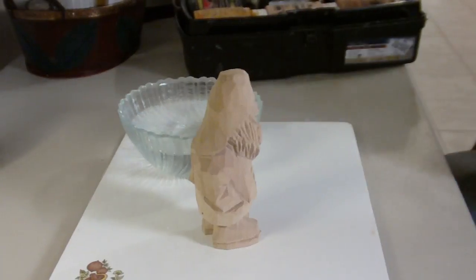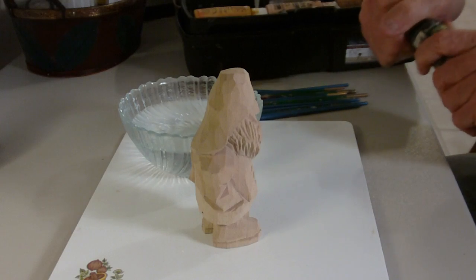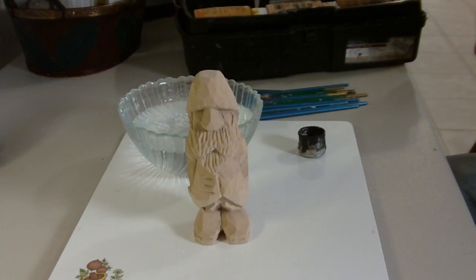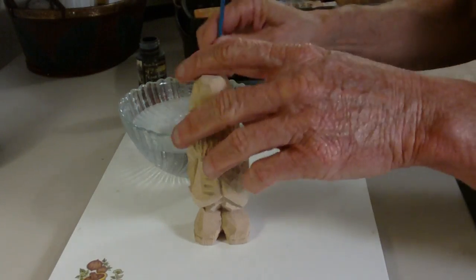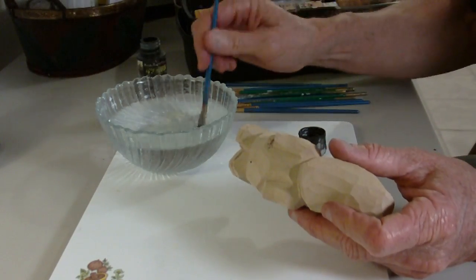All right, I want to go ahead and paint this figure. The old salt, here he is finished. And I'm going to start with the black. The black for the boots.